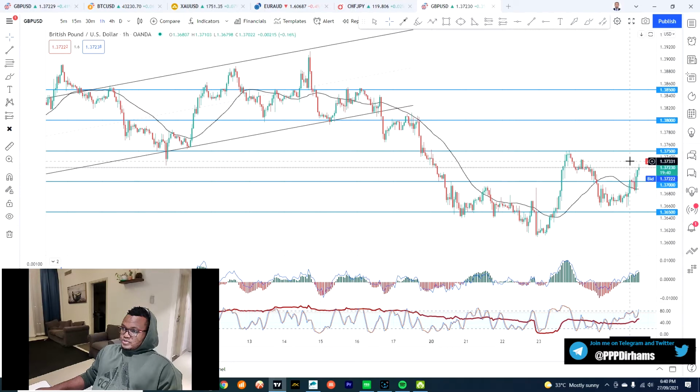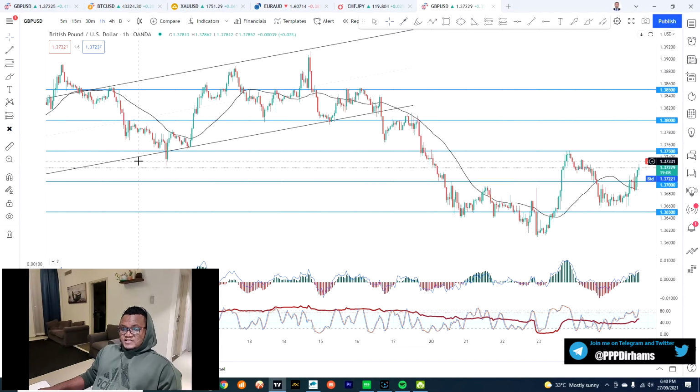Then it is up again to retest the 1.35700 area, and if possible push to the 1.3800 area, which is the exact point where I want the price to get to. Pay attention to that: I am not saying the price is going to get to that area. Because I want the price to get to that area, I'm going to apply certain risk management strategies, which I'm going to show in probably the next couple of videos.